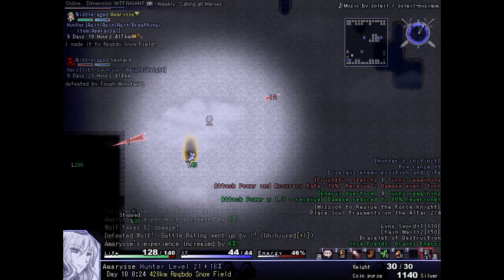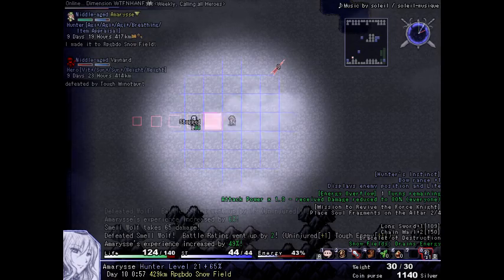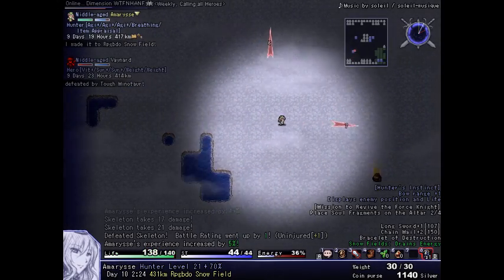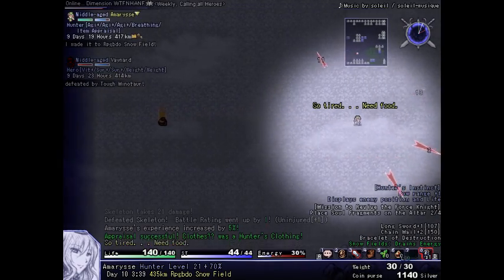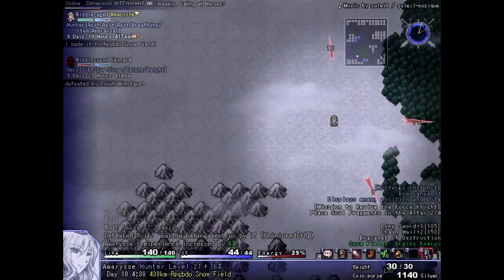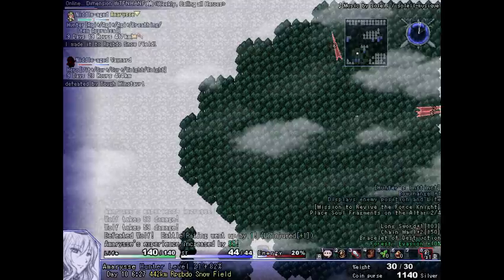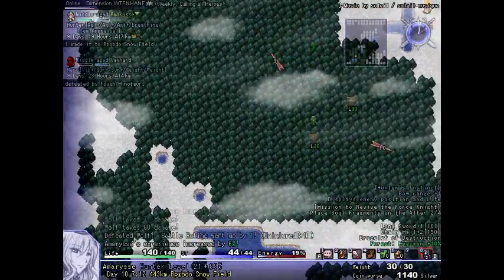Smelly wolf's coming for us. Smelly wolf sounds like it should be a euphemism for something. I don't entirely know what, but, you know, make up your own. These thick forests can be quite dangerous because they sometimes have shadows hiding in them, which are quite nasty enemies.